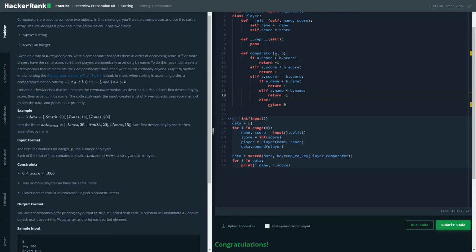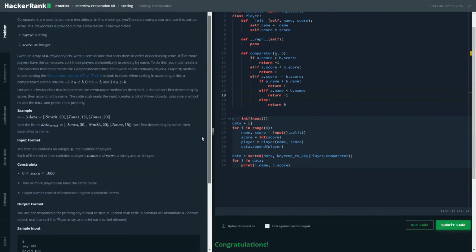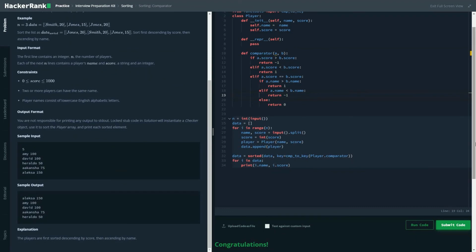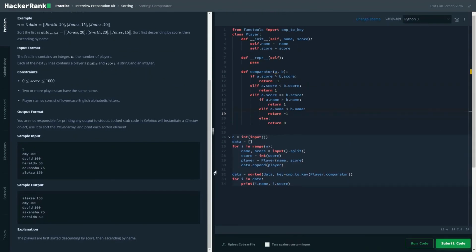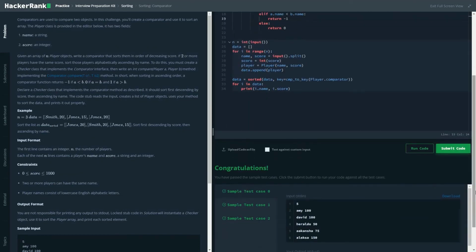In that case, it is sorting based upon the name. So this is the basic function. You can read the entire problem statement to understand it in a better way. Although the problem statement is a bit confusing for people, the answer to this is pretty straightforward.